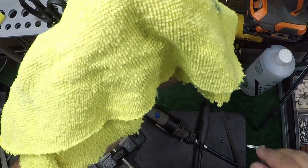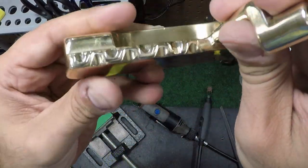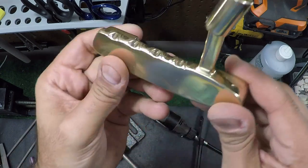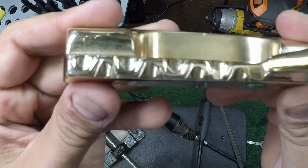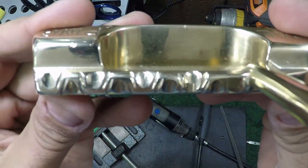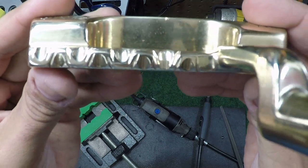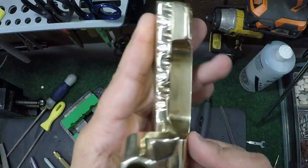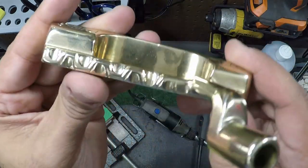All right, so we're all done. So here we go. Just polished it up. You can see it's got a nice engraved, filed, whatever you want to call it, top to it. And it's not hard, guys. You just have to understand the basic principles, alternating on either side, and just go after it.